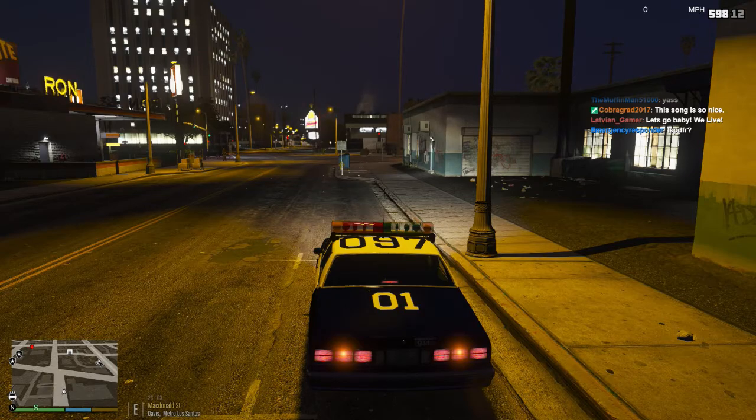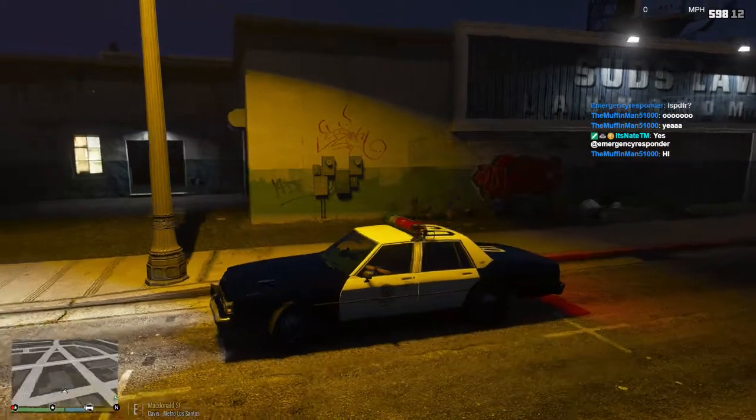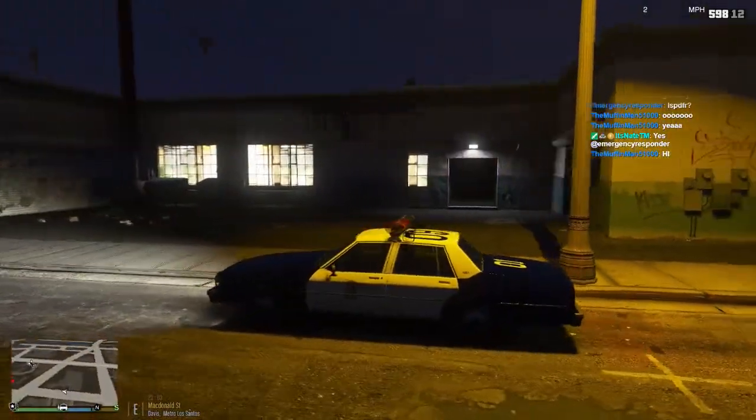We're continuing our 1980s week. Today's vehicle, or I should say tonight's vehicle, is the 1990 Caprice. This is also by Bad 22. So I'll try to pull it up here in the light, maybe you guys get a better look. It's about 11 p.m. game time at the moment.